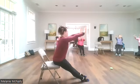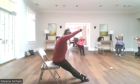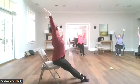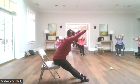And keep your arms where they are, and look down and put your head in between your elbows. Push up through your thoracic spine, the middle of your back. Push out like you would for that pose. And then inhale, reach your arms straight up. Do that again. Now lean forward just a little bit in this 45-degree angle.